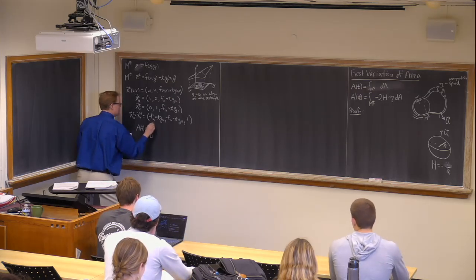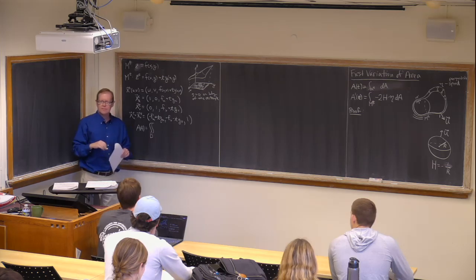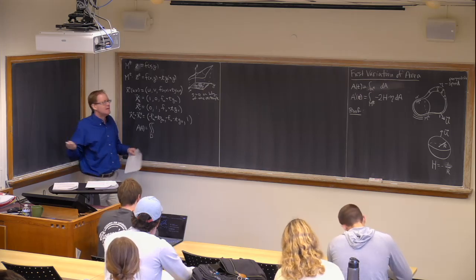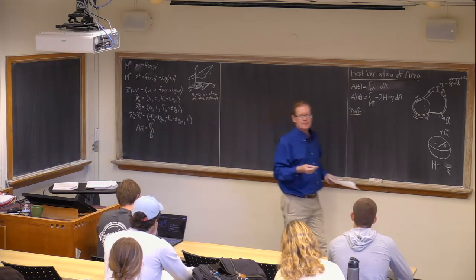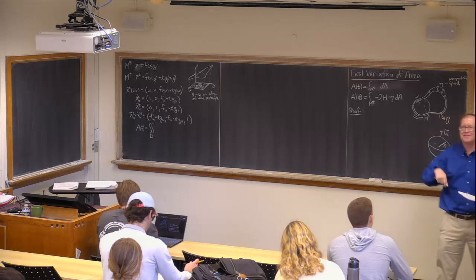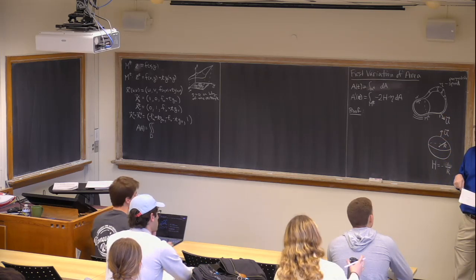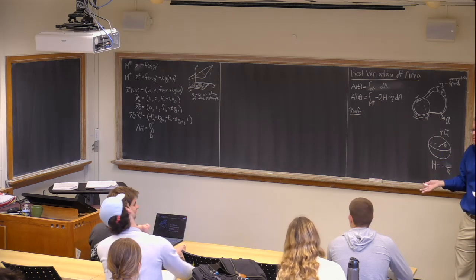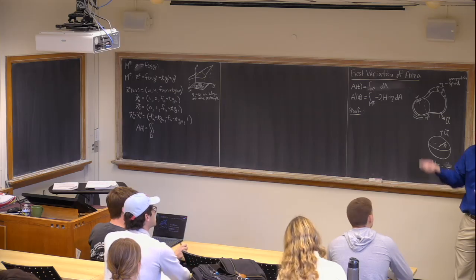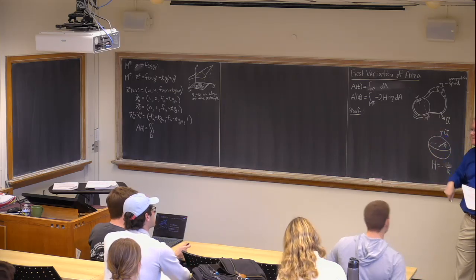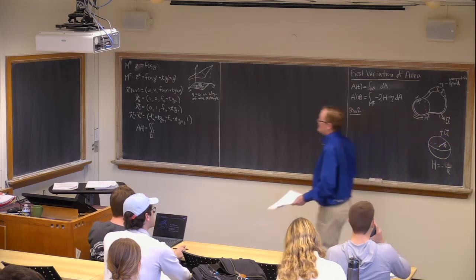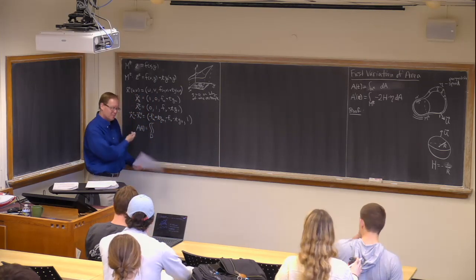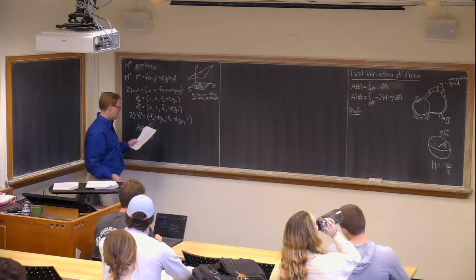By the way, the book does a double integral. Do you guys like to write the integral sign twice? Does that make you feel better? Okay, I'll humor you for a little while. Sometimes I may not, by the way. You see over here I didn't. Mathematicians, we don't do the double integral. We kind of think that's funny. It is a double integral, but it's a little redundant, so you normally just do the one integral. Because what if I was integrating in a 17-dimensional space? Am I really going to do 17 of those things? So when you go to general dimension, you generally just draw the integral sign once. I'll do it twice here just so you understand that. That's what the book does, so I'll use both a little bit.